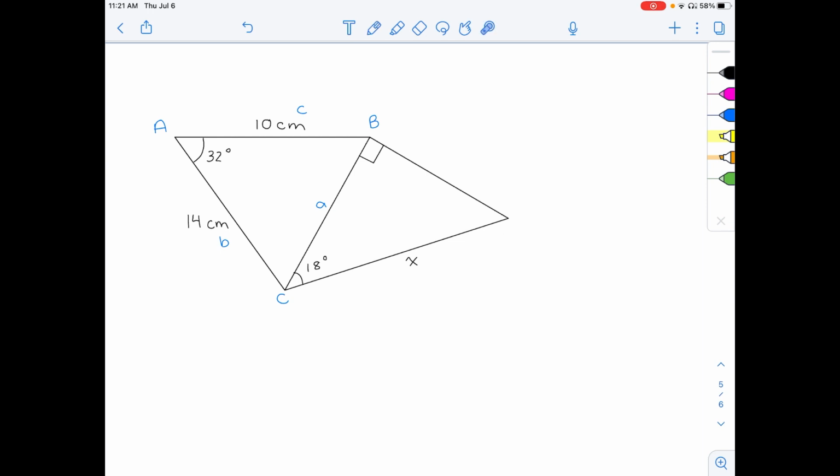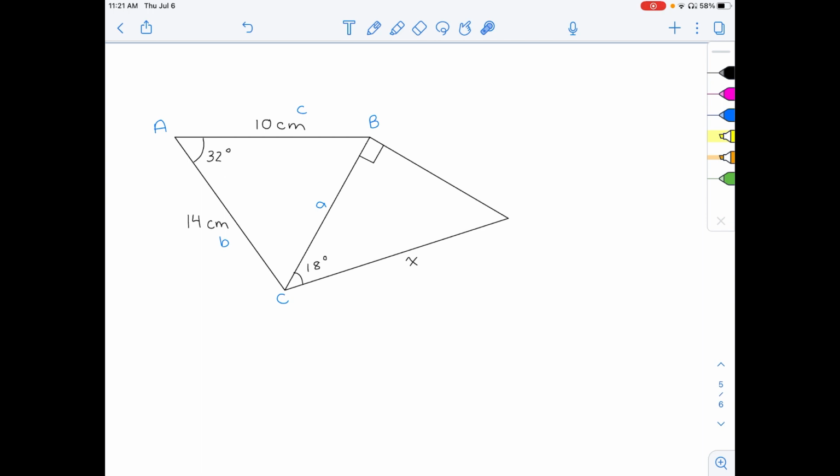So if I'm looking at just that top triangle, the one that I've labeled in blue, I'm trying to find side a. When I look at my triangles, the first thing I ask myself is, is it a right triangle? No, it's not. If it were, I would use SOHCAHTOA. If not, then I have two options, sine law or cosine law. If I want to use sine law, I need to have an opposite pair. If I look at this triangle, I know this angle A, but I don't know side a. And I know sides b and c, but I don't have an angle for B or C.